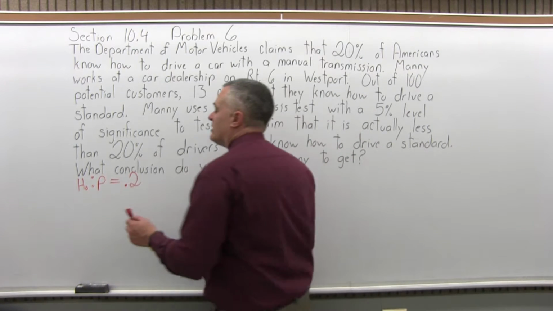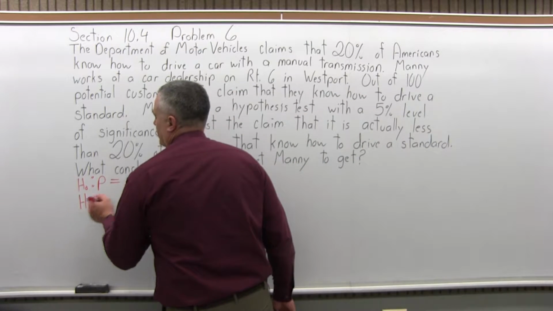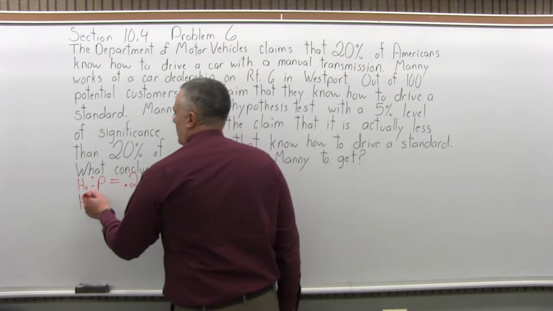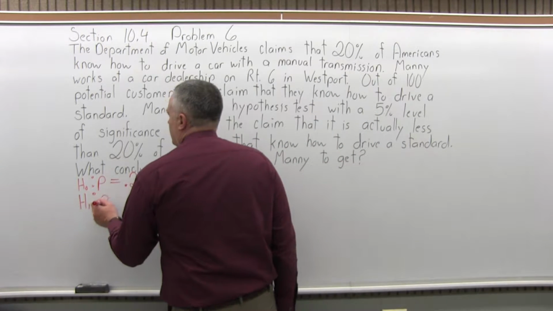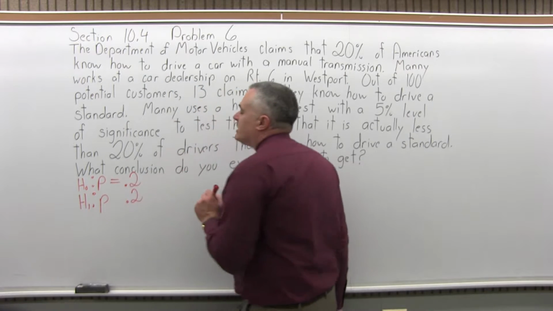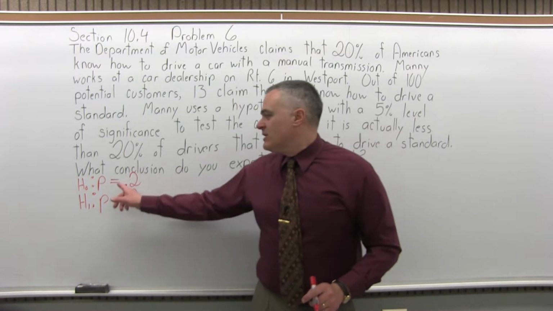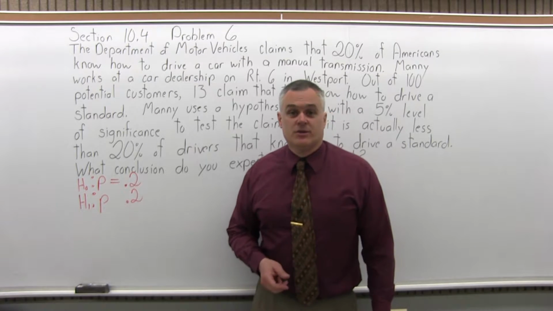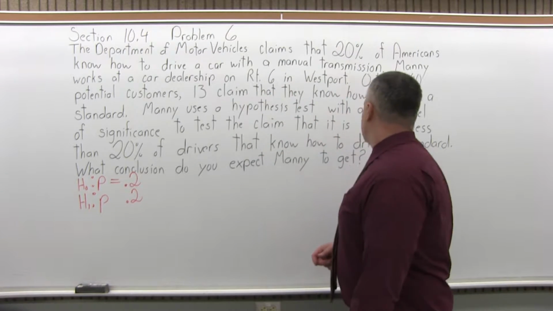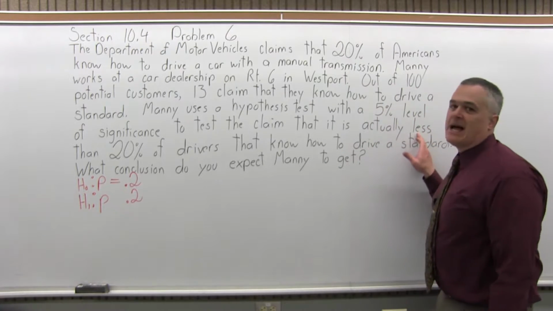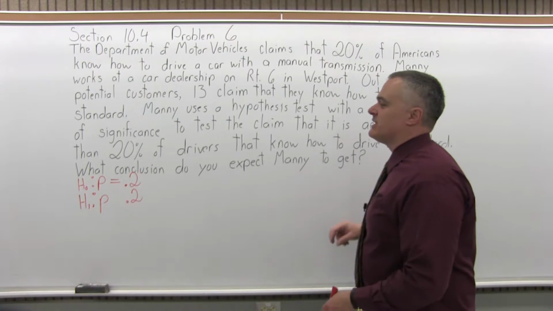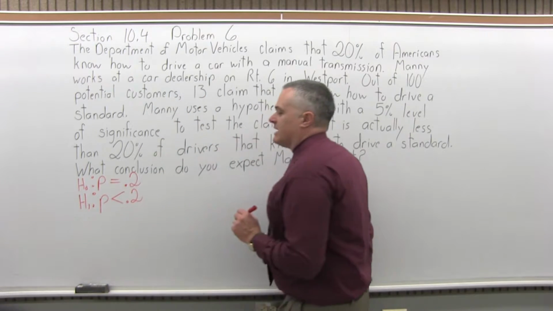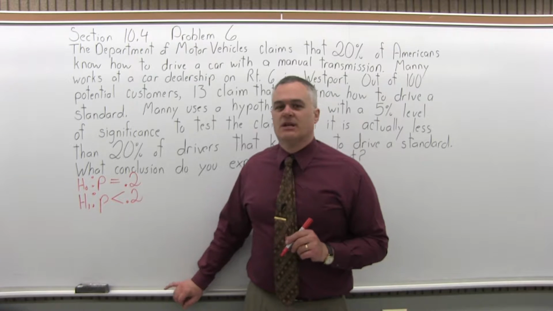So next, you want to write the alternate hypothesis. That's a capital H with a subscript of 1 for alternate hypothesis. We'll put a colon, again a p, the same number, 0.2, but a different symbol. Instead of equal to, we either put less than, greater than, or not equal to. Well, in this case, which one is it? It's less than. We're testing to see if less than 20% really know how to drive a manual transmission. So we put a less than, not less than or equal to, just strictly less than.